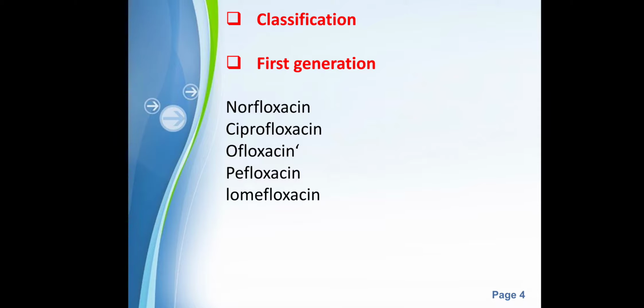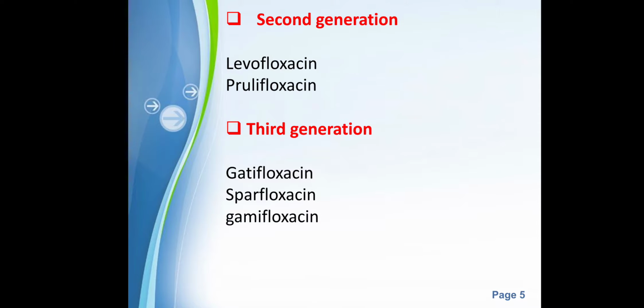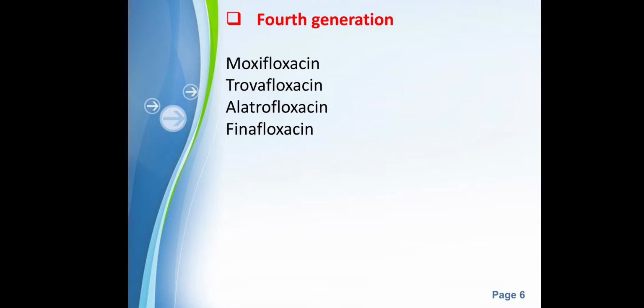Now, this is the classification of fluoroquinolones. It is set generation wise: first generation, second, third and fourth generation. In each generation, it is according to its innovation, right? First generation are the older ones, second generation is newer than that, like that. So in first generation we have norfloxacin, ciprofloxacin, ofloxacin, pefloxacin and lomefloxacin. In general, all these fluoroquinolones will have this suffix oxacin, so it will be easier for you to remember. Prefix you have to remember. These are the second generation, levofloxacin; third generation, gatifloxacin, sparfloxacin and gemifloxacin; and fourth generation, moxifloxacin, trovafloxacin, alatrofloxacin, clinafloxacin.